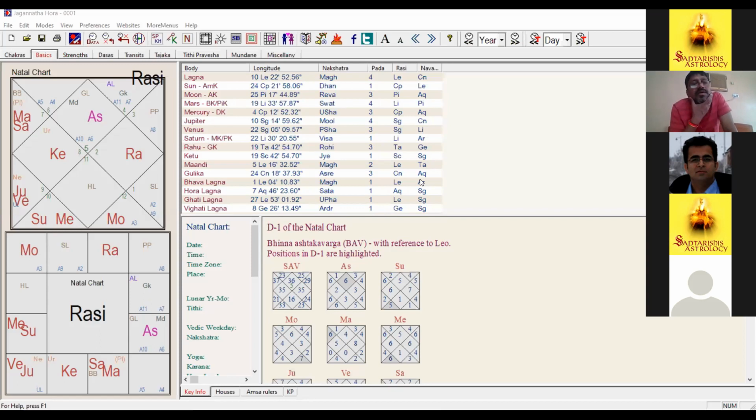Sir, it will also give the result of the 8th house. Moon is there, and Rahu is in the nakshatra of Rohini. It means it is connected with the Moon, so the 8th house result will also be delivered. Yes, sir. 8th house and the Cancer sign both.